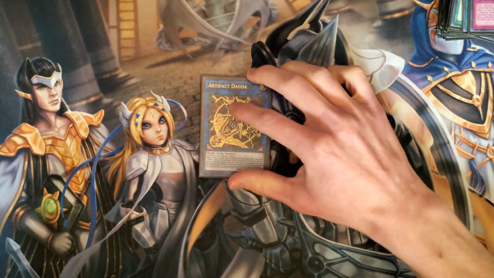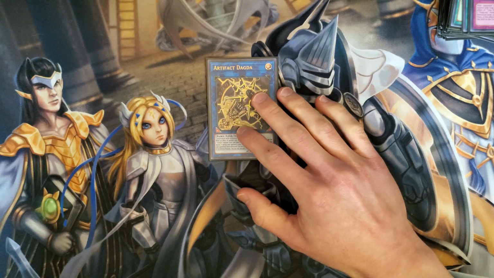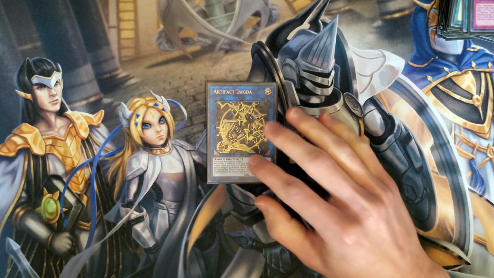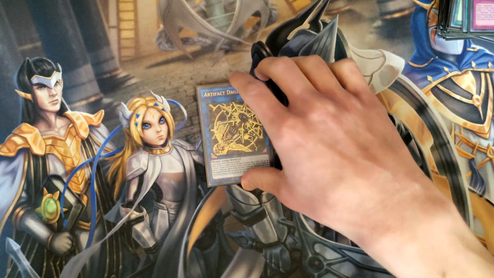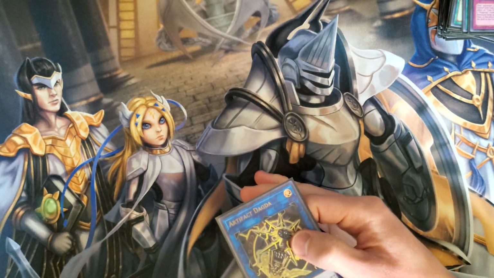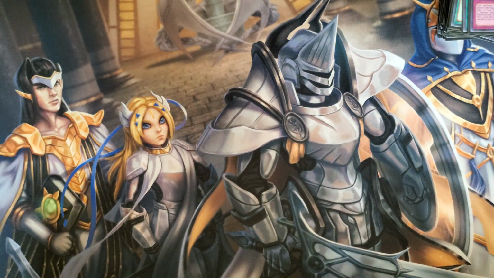Starting with the Artifact Dagda. This is how you bring out your Artifact Scythe. And then you will pop this with Tornado Dragon, or if your opponent pops the Scythe, then you can bring out the Scythe on your opponent's turn so they can't special summon.